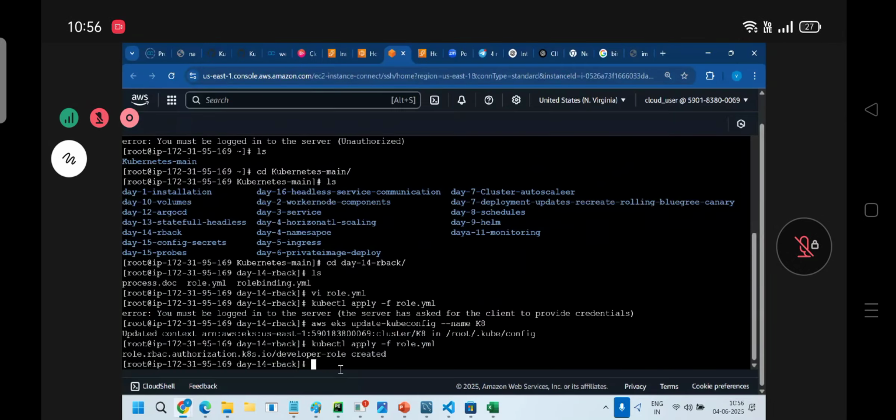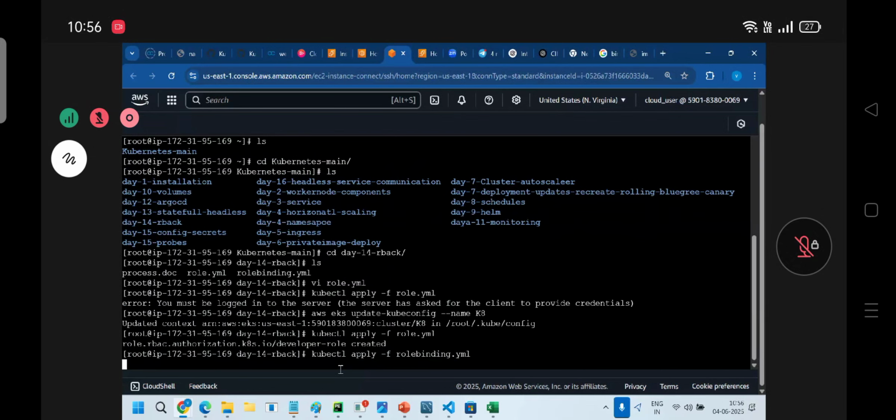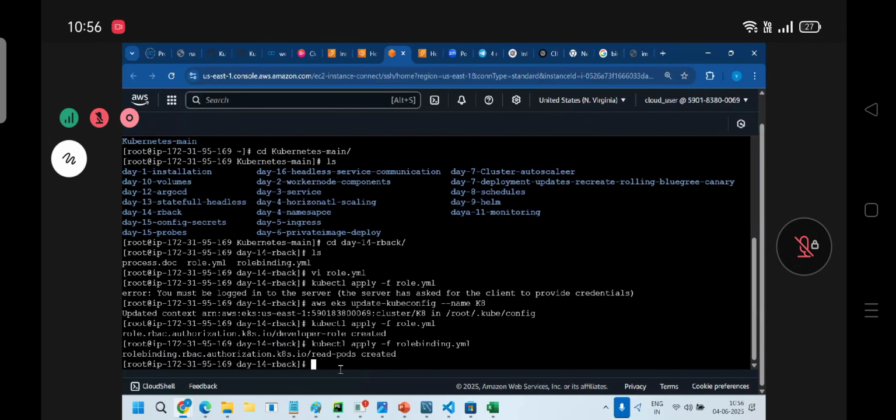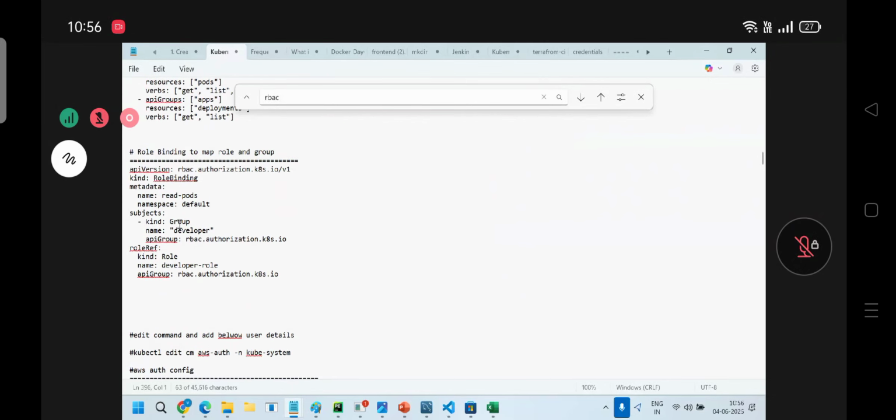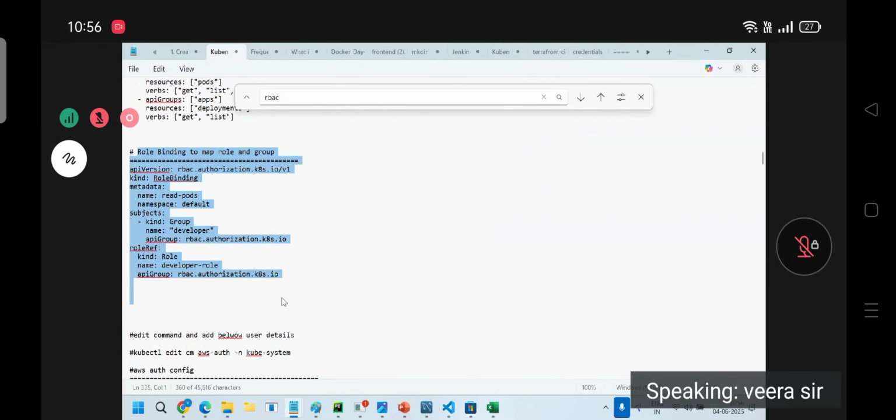Let's apply the role binding also. The role binding is also created.